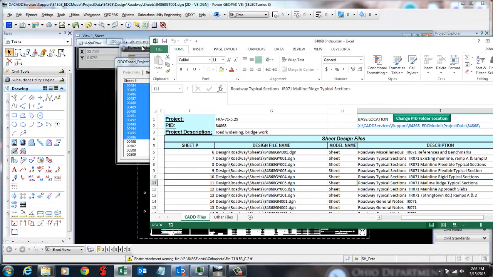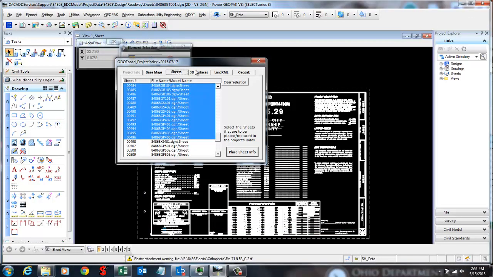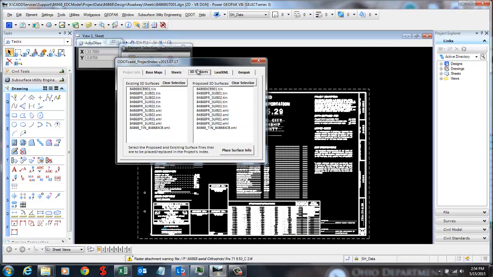Alright, so the next section, 3D surfaces. This is a little different, basically planning for the future. This is going to be populated with a number of different files if it finds them. Basically, all these files have to be inside the geopack folder. And then it's going to be populated with TIN files, DTM files, DXF files, DWG files, ICMs, which is probably new to most of you guys, and iModel.